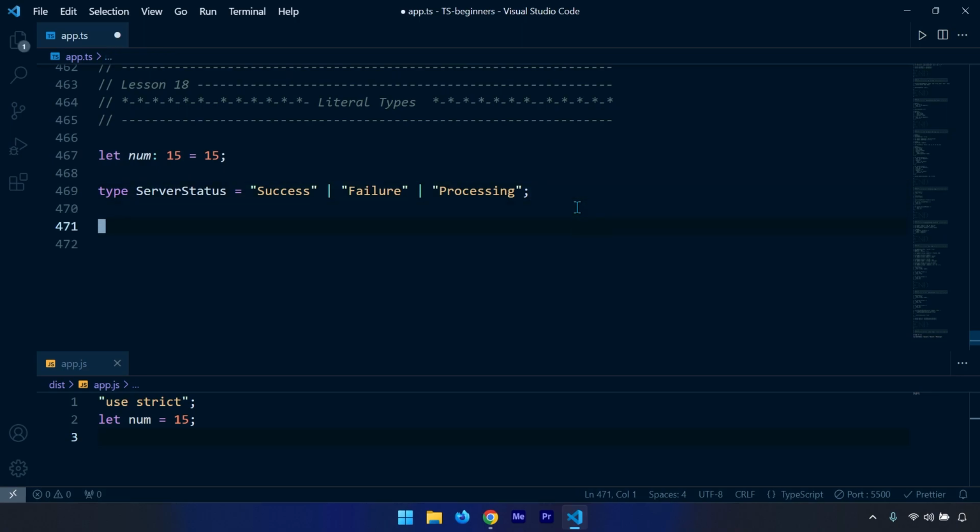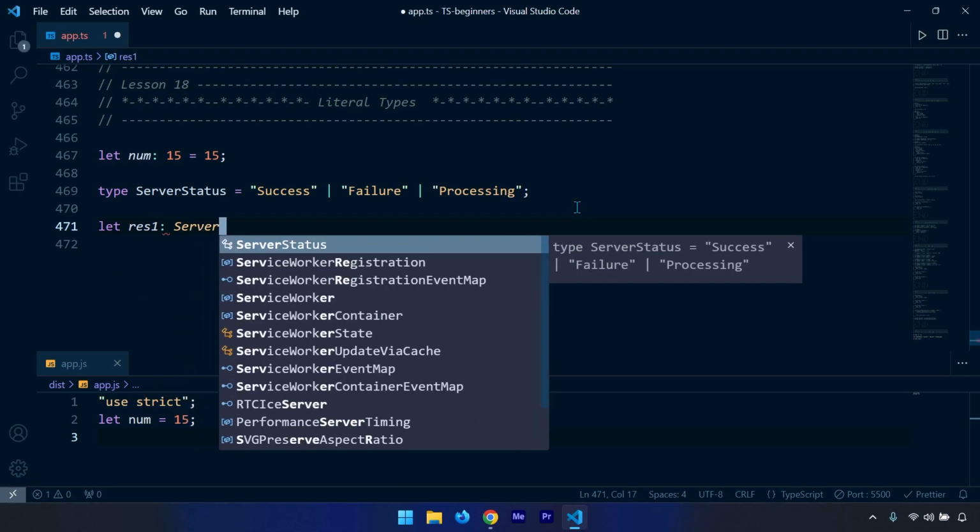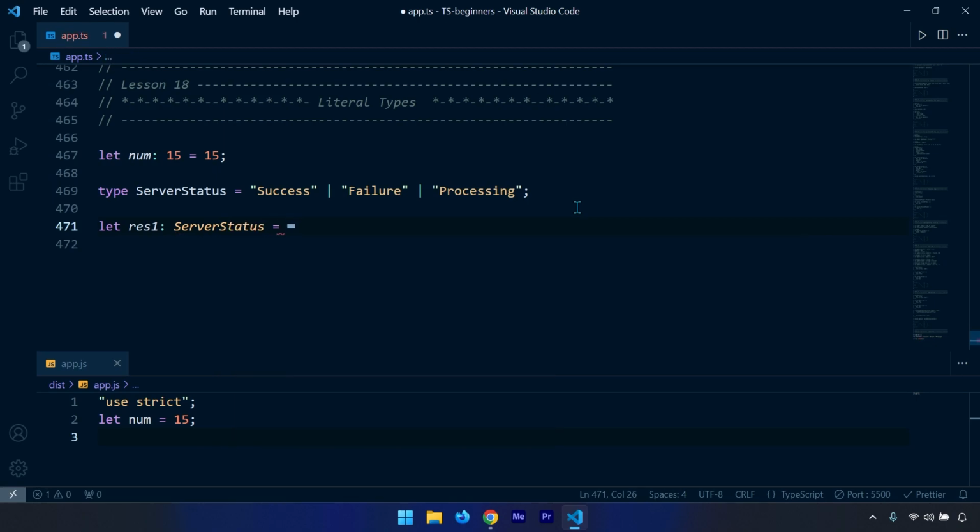Keep in mind, success, failure, and processing are not strings, they're types. They look like strings, but they're types. So let's take a look at our first response. I am going to type annotate it to ServerStatus. Here I cannot say, hi, how are you? You might think you could, but you can't, because you can only select one of these three.